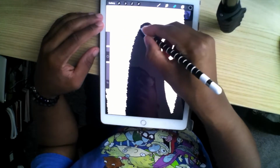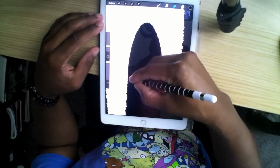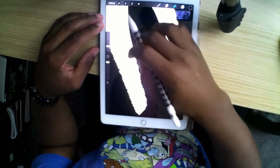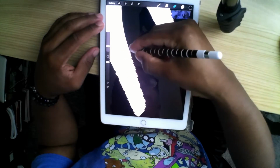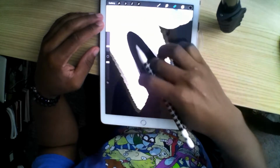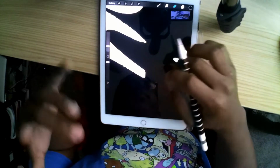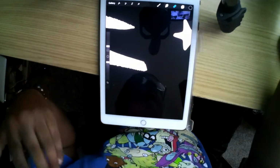And this takes a lot of practice, and also you could use the shortcuts that are built in. And the shortcuts, I don't know if you would actually call them shortcuts.